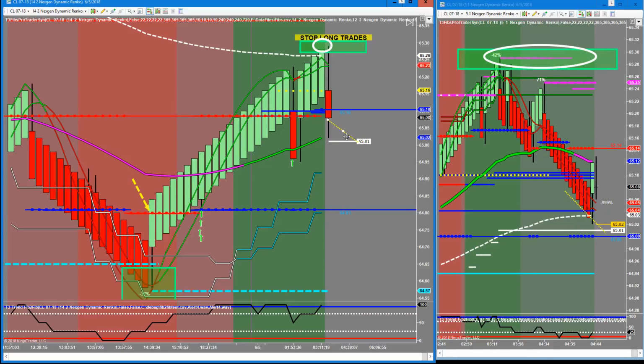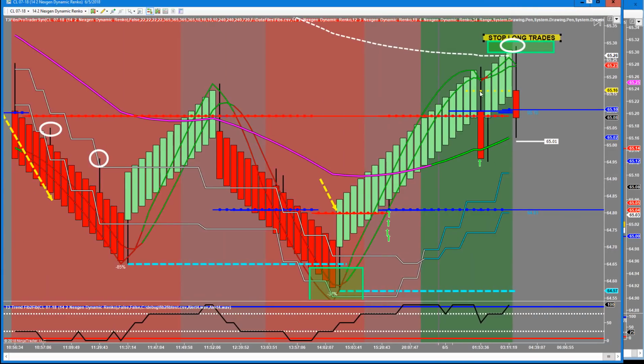And I understand that, but when we hit the area and you've got that gap, they usually are going to get down to the triggers. Sometimes they get all the way to the fib, and then sometimes they even keep going. Just kind of depends on how much speed they pick up. So again, the most important lesson is number one, know when to stop doing long trades. So once you make that declaration, don't worry about what happens on the small chart next. What we're looking for is if these triggers roll and come down here, we'll get a short trade.